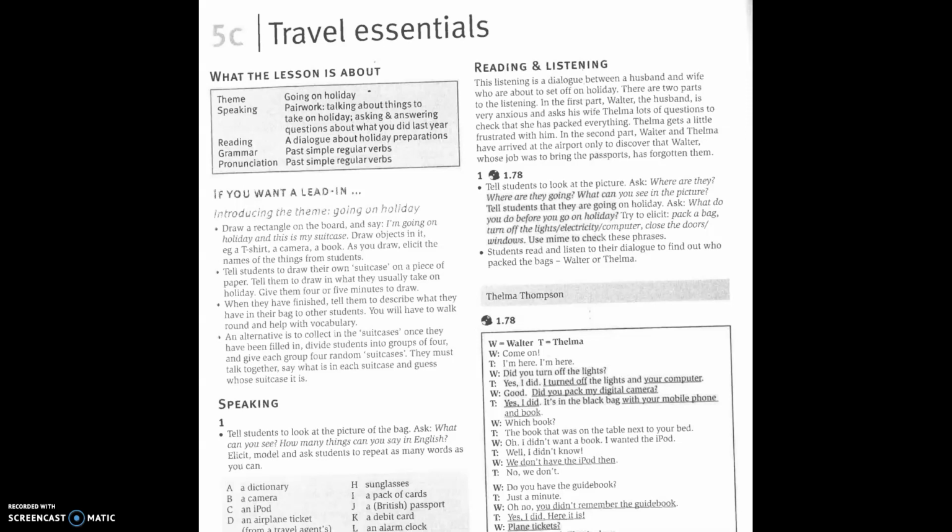There's lots of great information in here, ideas for how to set up activities, grammar reference information, and also the tape script, the recording script is here as well as all the answers to the activities. So I really recommend having a look at these excellent notes. There's several pages of them.